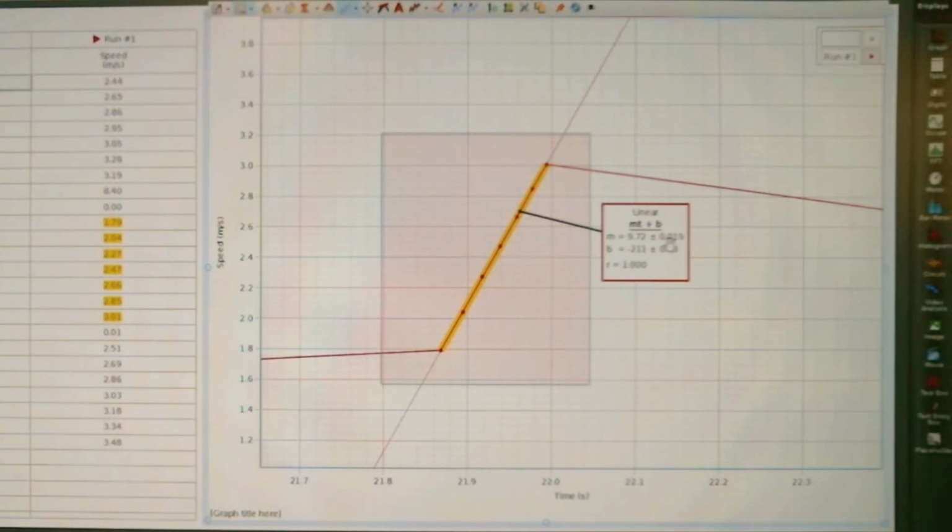You will notice that you also have a plus or minus value. This is the error of the fit of this data. This is an internal calculation for how good this data is fit by this line, which is not quite the same as the error analysis that you'll be doing. But it's important to know that there is a difference between them and what they might mean.